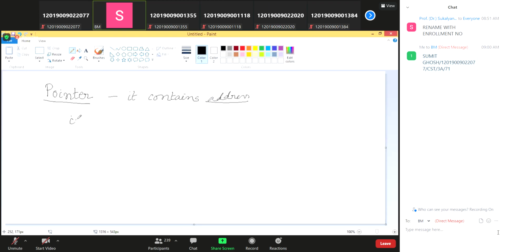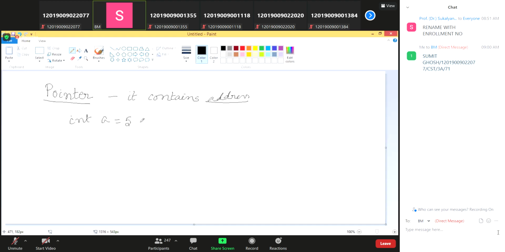Suppose you are writing int a = 5. That means a is a variable whose data type is integer, and it is holding the 5. Holding the value 5 is fine, but where is it stored? In the memory.